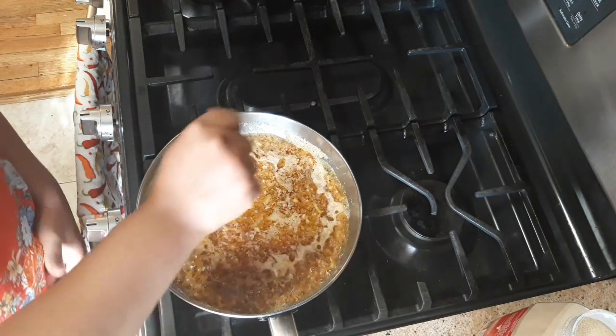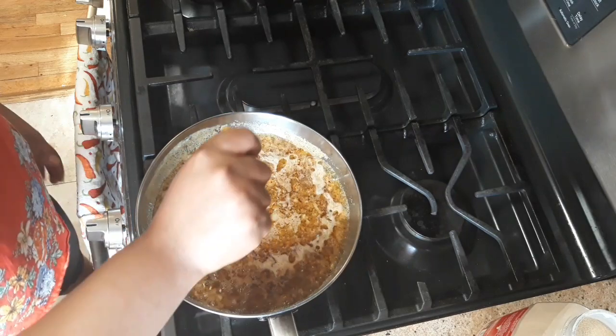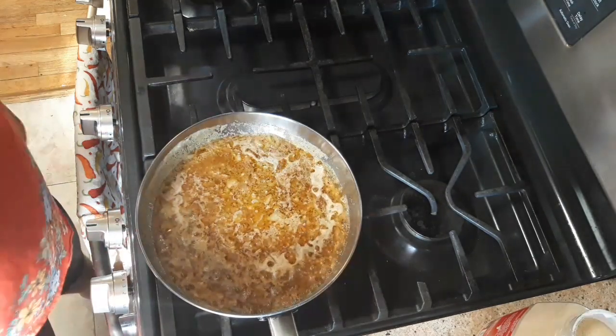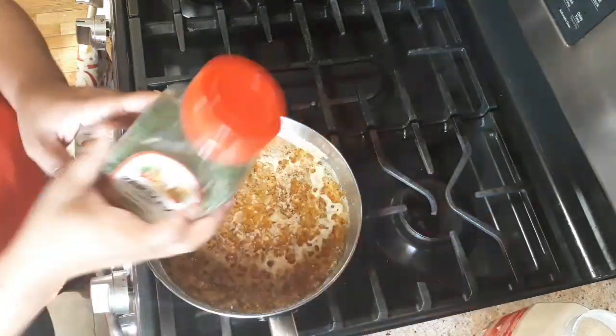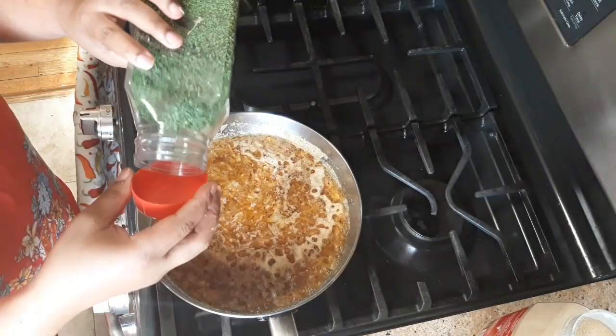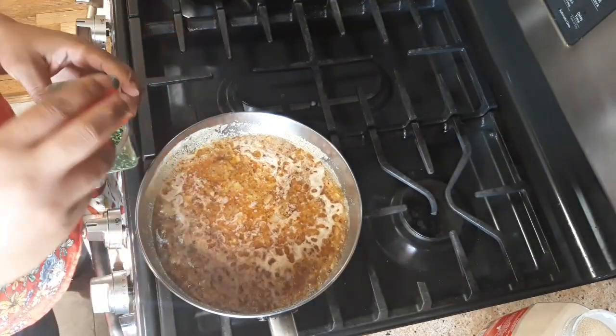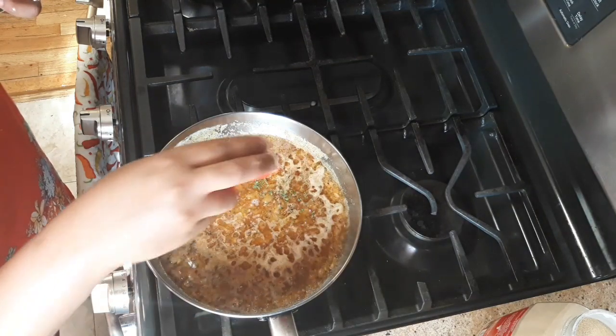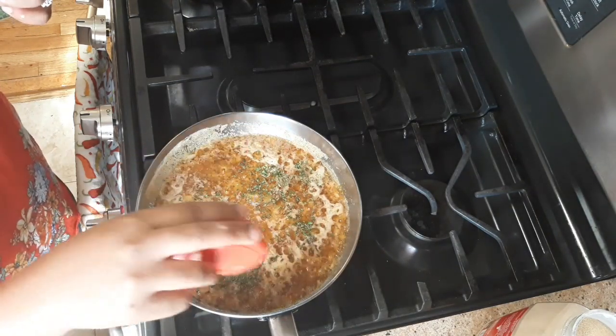I'm gonna put this on low. Put this on low to boil. Now I'm gonna go in now and add some parsley flakes. You can use fresh parsley, but I don't have that at the moment. Now I'm gonna use some parsley from the butter.